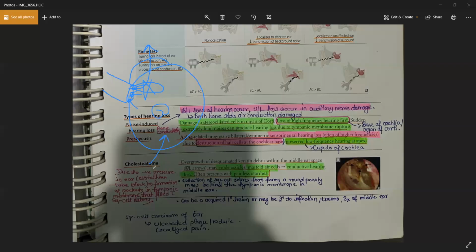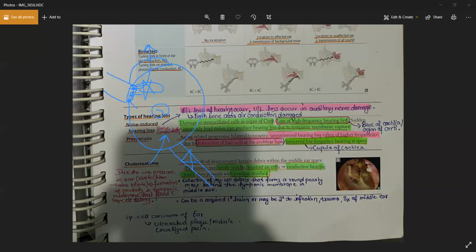It is because of a negative pressure, because you have this eustachian tube for the normalization of this pressure, right? And whenever this tube gets blocked because of infection or anything, you will get a negative pressure starting to build up inside the ear, right?